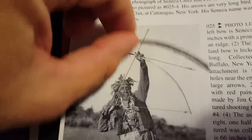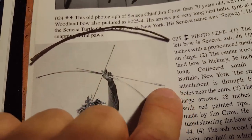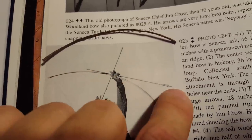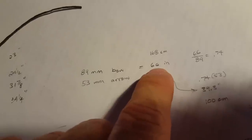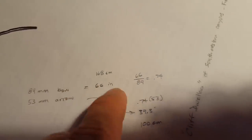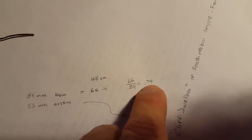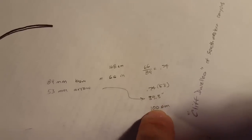The length of the bow is 66 inches, so I measured it with a string, and then used calipers to measure this arrow. Because this is a very clear picture of the arrow. Everything looks like it's straight on with no distortion on the photograph. So the string turned out to be 89 millimeters, which is equal to 66 inches. And the arrow on the calipers was 53 millimeters. So I did a conversion here. 66 divided by 89, that's a 0.74 conversion factor. So 0.74 times 53 millimeters comes out to 39.3 inches, or 100 centimeters.